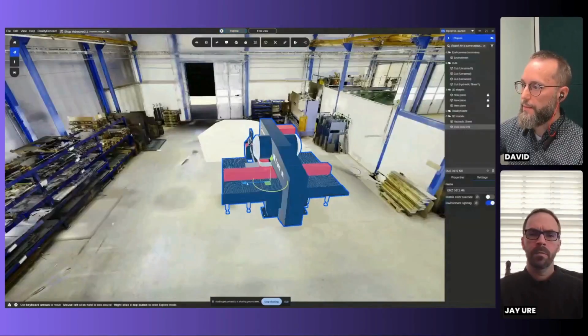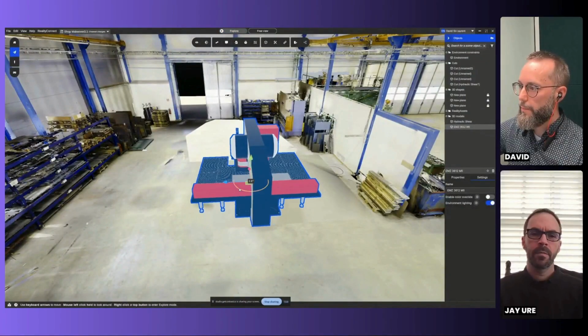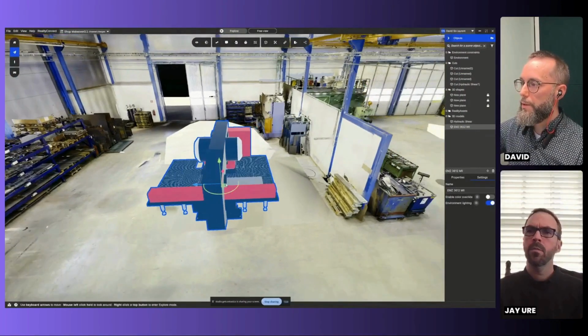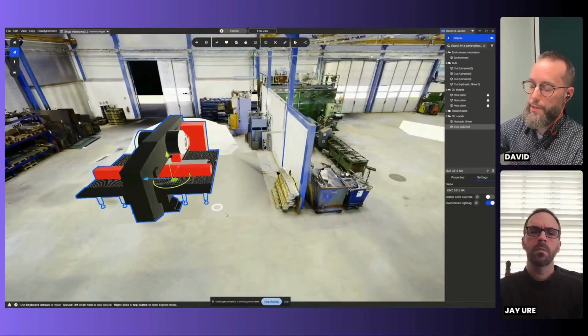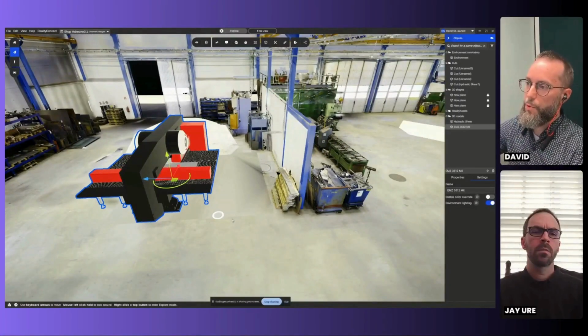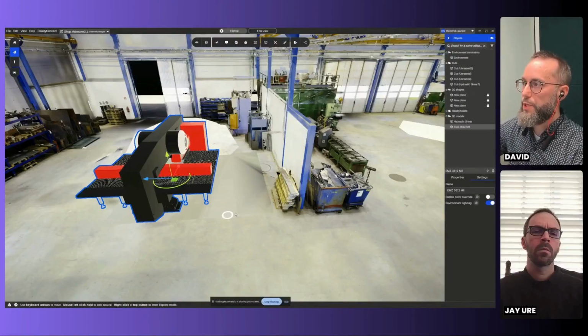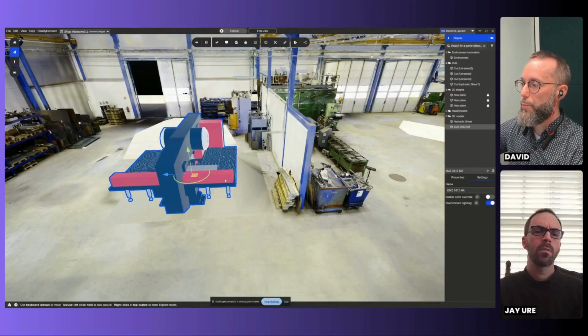Now let's suppose that the manufacturer's maintenance manual requests you to maintain a maintenance clearance around the machine. You could go and place it manually, but what's even more powerful is to use the constraints.